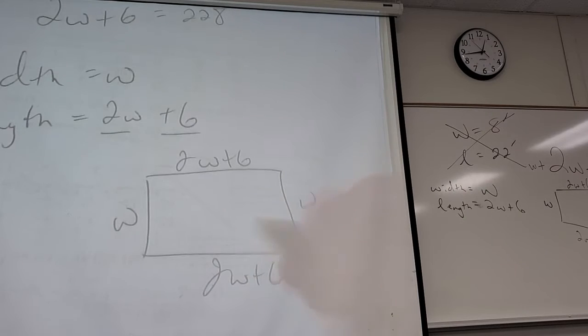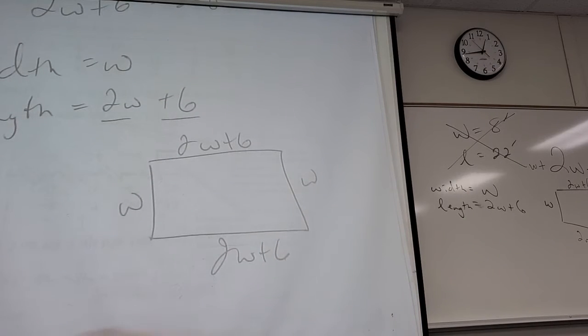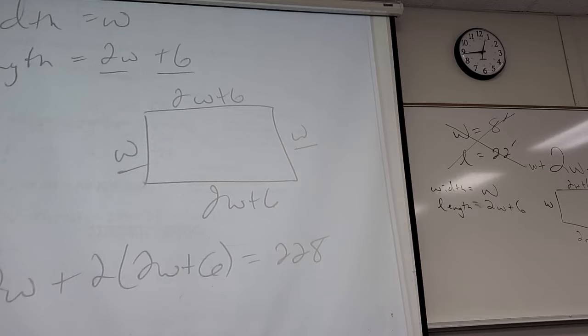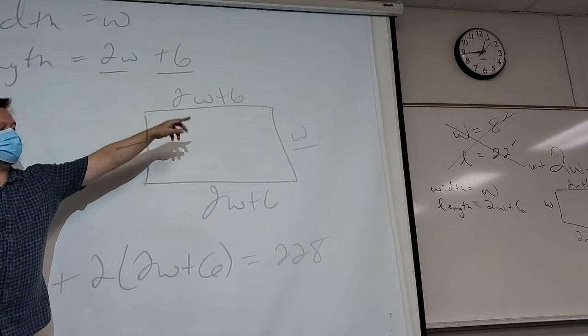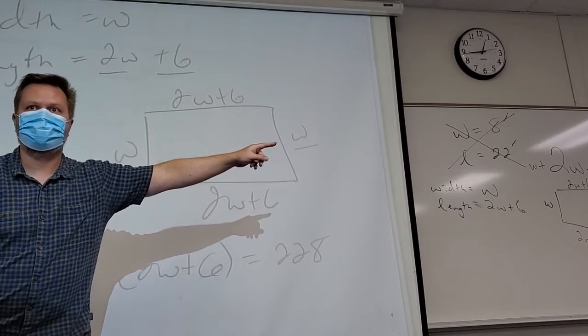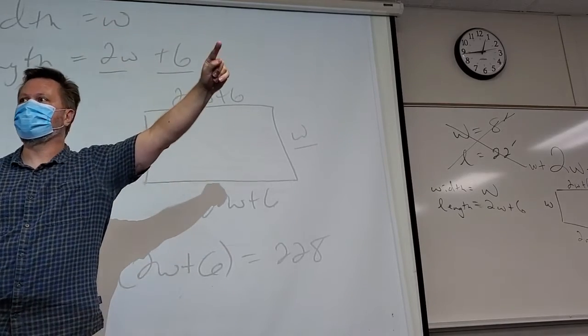The full equation would be 2 W's plus 2W plus 6's equals 228. That's fine if you do that. I just wanted to see if anybody realized you could just go W plus 2W plus 6. That's halfway. So of course it would be 114 if I only went halfway.